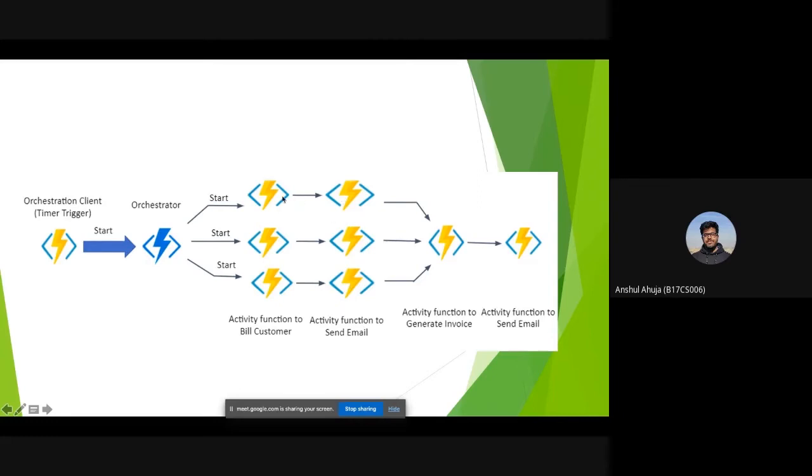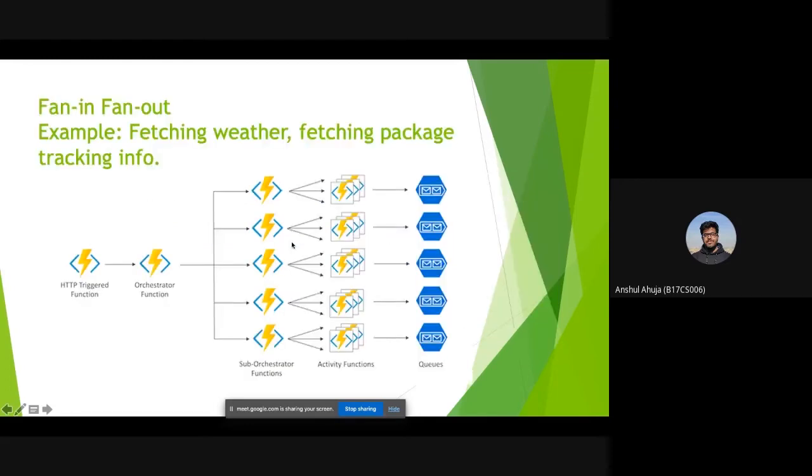So these are all one to one for each customer. And let's say at the end, you only need to generate the invoice, and you can do this common for all the customers, and all these functions terminate, and one function generates the invoice, and one function eventually sends the final email that you have for all the customers. So these two are examples of how you fan in and fan out. This is very commonly used for serverless, and it is one of the most important applications in real life.